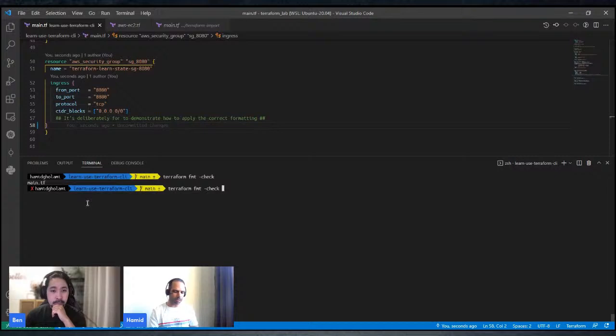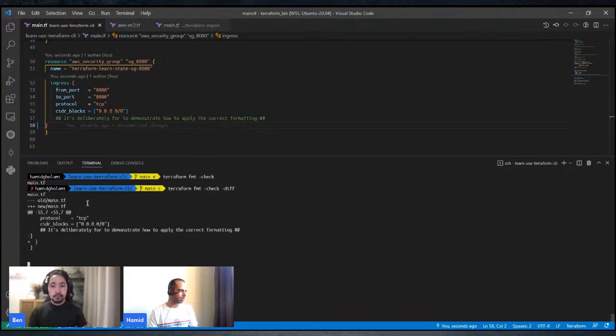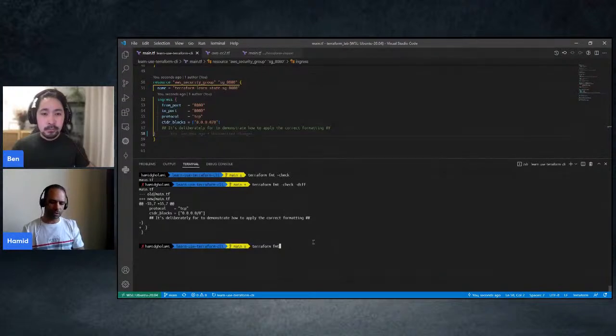But we can use another option, for example, -diff, to preview what the exact changes in this file are. Okay, now we can see this line will be deleted, and this line will be added. To apply this, and as I mentioned before, for rewriting this configuration, we should just run this command without any option.